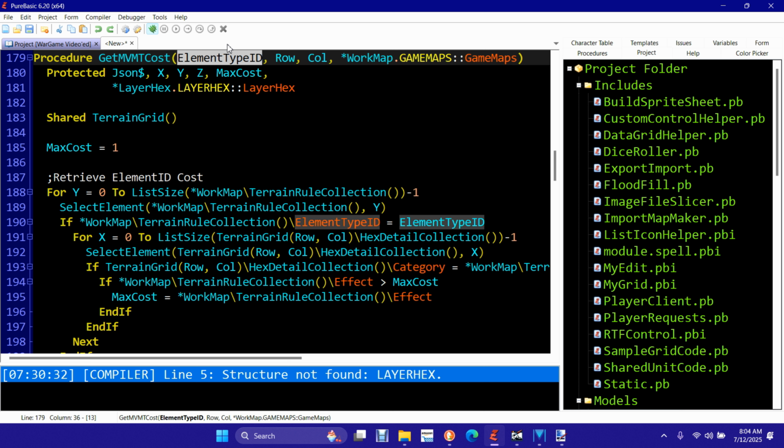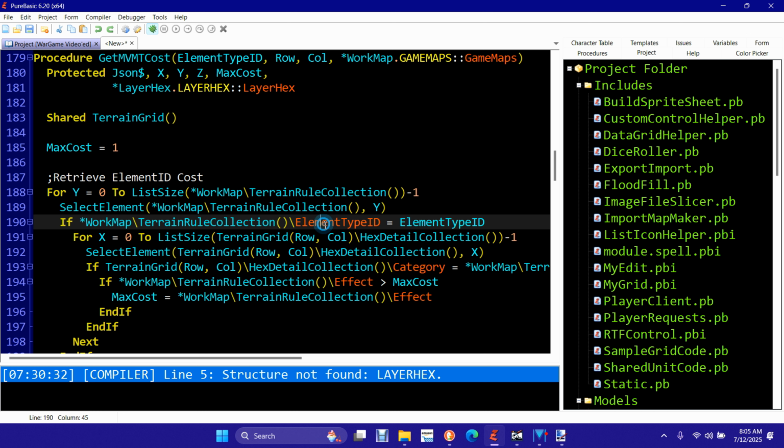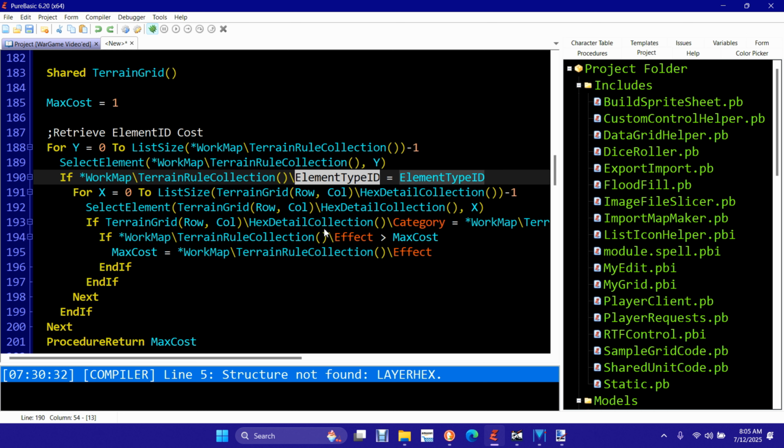That is how this is looking up. The rule itself contains the category, and then there's various things you can have. Movement type is 1. So we're going to grab the movement cost, set the variable max to the movement cost, and return our movement cost for that unit in the terrain of that cell.